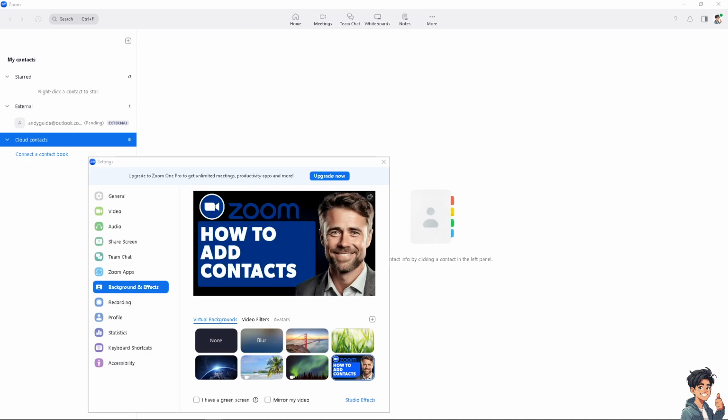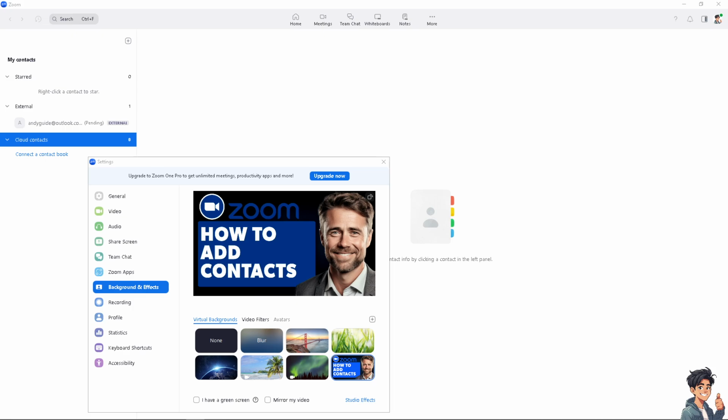And having contacts added allows for more personalized communication and engagement, because you can address individuals directly and remember previous interactions. You can also send targeted messages or invitations based on your relationship with the contact.